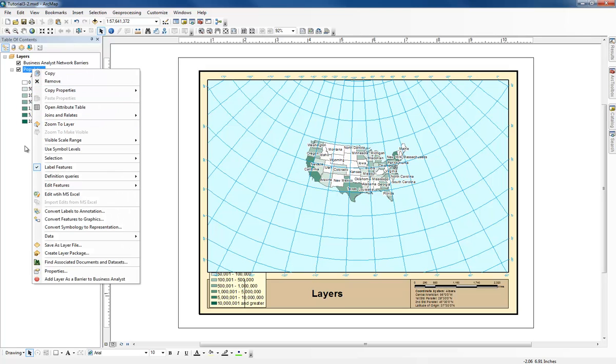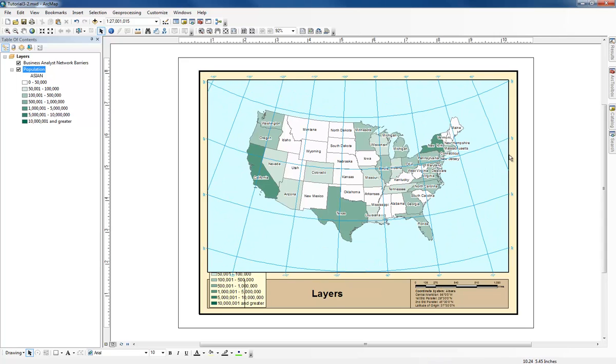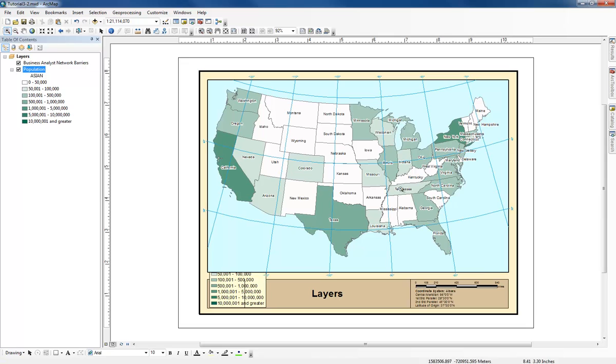I'm gonna right click on my population layer and say zoom to layer. Once I do that, I get a much better view. Maybe I can zoom in a little more, maybe I'll draw my own rectangle around it, so that I'm making use of all the page space I have, page real estate.